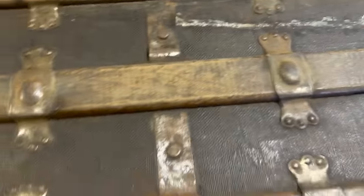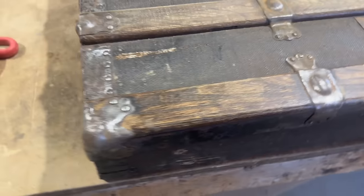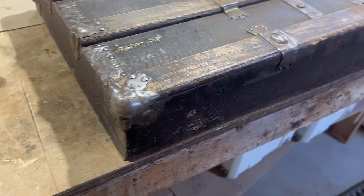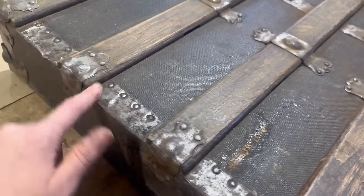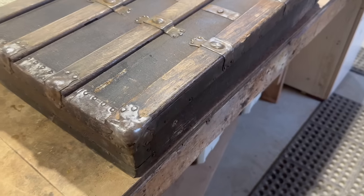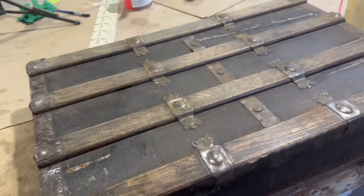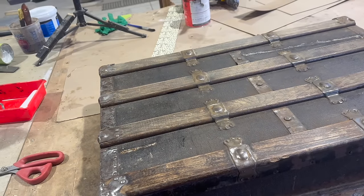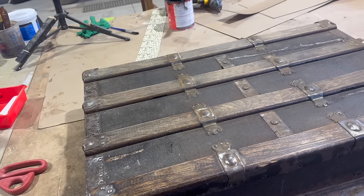We will paint this all up as well, and I'm not going to sand all of this off. I'm going to leave it nice and rustic looking because we like that. And then just dab on some black paint on this stuff and leave this one to dry too. So after clear coats, I'm just going to lacquer both of these a couple times and then smooth them out with some beeswax, give it a little bit of a buff, and then we will get on to papering.